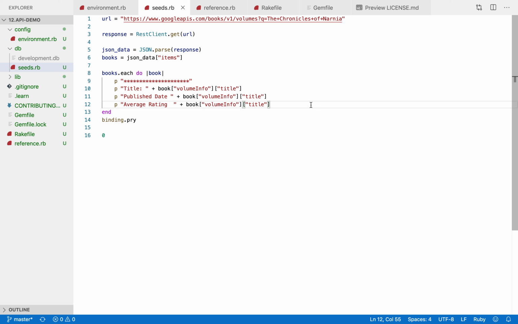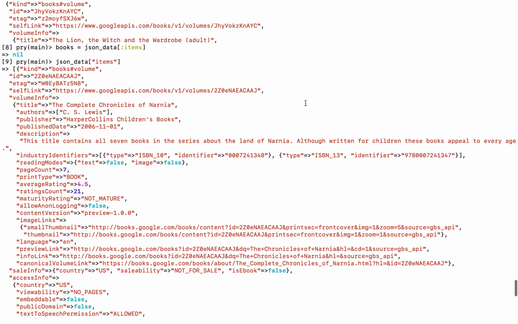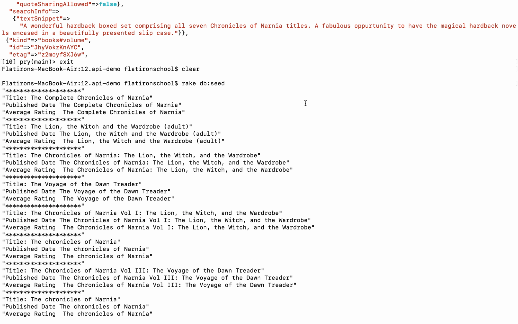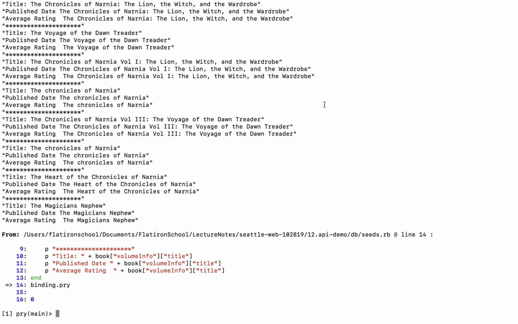There are times where if you're using an API key, it's going to expire and you won't have access to the data anymore. Or a lot of APIs have tons of data inside of them. You may have noticed here, there's like 2,000 items in here. If you're making a request every single time you want to get one piece of data, it's going to slow down your app and take a long time to run.